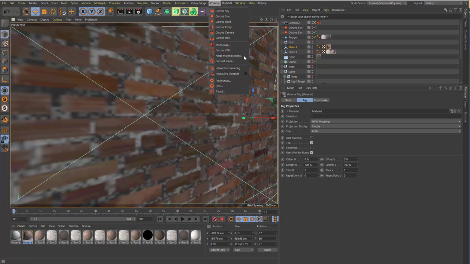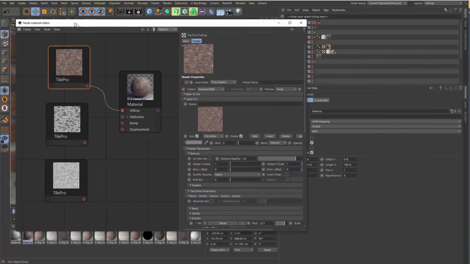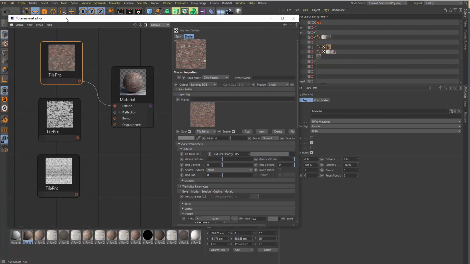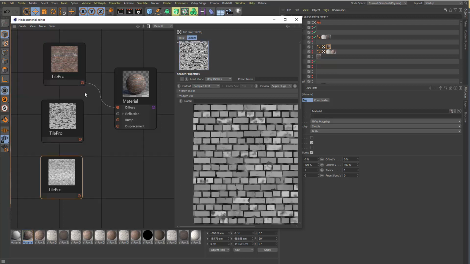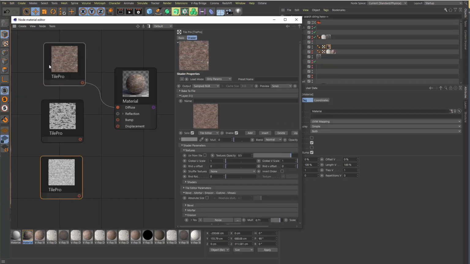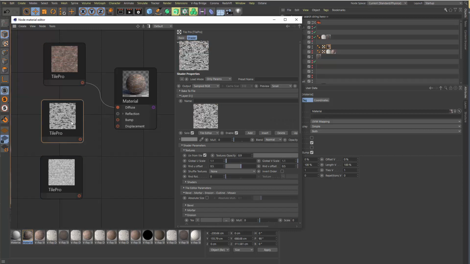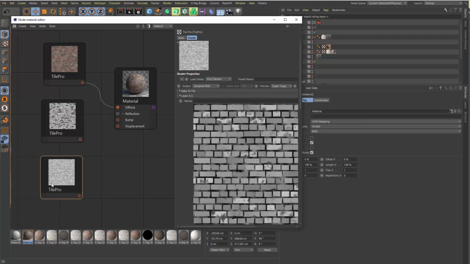I will open the node editor. Tile Pro works nice in the node editors. Here I have the Corona node editor. We have 3 times Tile Pro here. They're basically copies of the first setup here for the colors. We will have this for some bump and reflection mapping, and we have one special one, a simplified one for the displacement, which has the different coloring, grayscale coloring for the displacement to get a 3D structure.